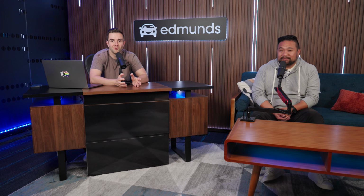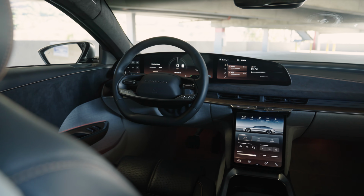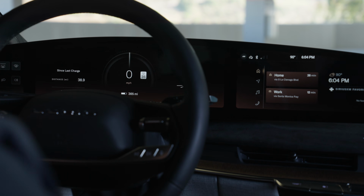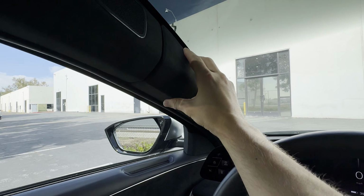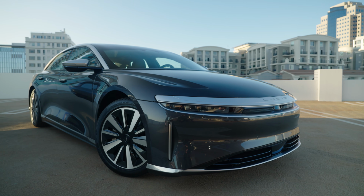Yeah, the problem is, as good as it is to drive, as comfortable as it is, the interior fit and finish is really bad. We got one of the earliest builds with the Lucid Air, which hasn't done this car any favors. Our A-pillars kind of shake. There are rattles and creaks everywhere. It's just basically not the cabin quality that you would expect at this price range. For 140 grand. For 140 grand.